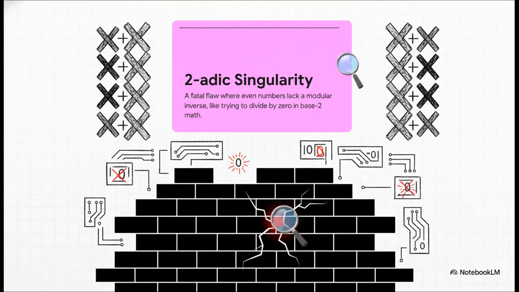And here's why. The solver runs smack into a mathematical brick wall. It's called a two-adic singularity. Basically, in the base 2 math that all computers use, that whole braiding of XOR and addition forces key values in the equations to always be even numbers. Now, in the kind of math we're dealing with here, an even number just doesn't have a modular inverse. Trying to find one is literally like trying to divide by 0. The math just breaks. The solver crashes. End of story. It's an absolute wall.